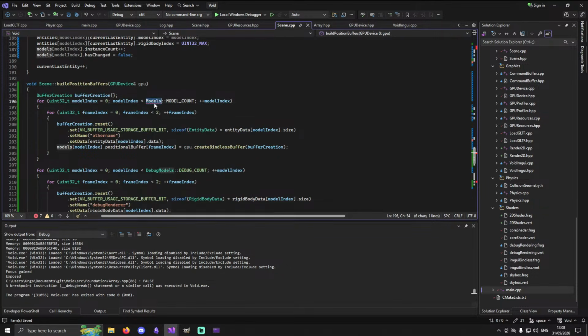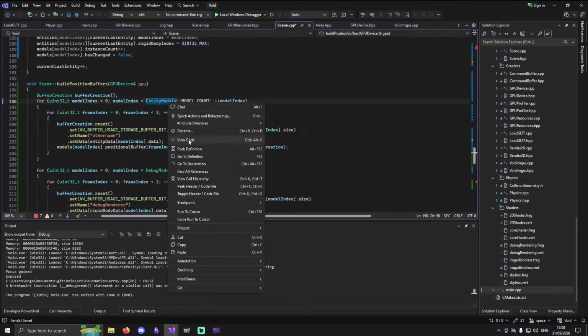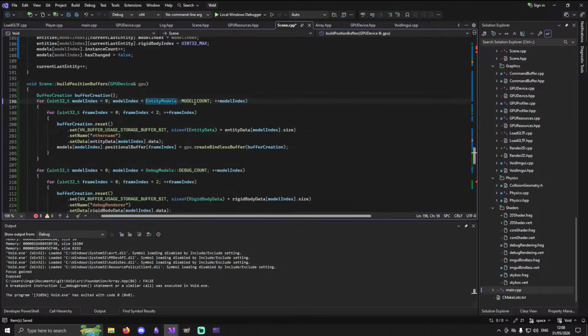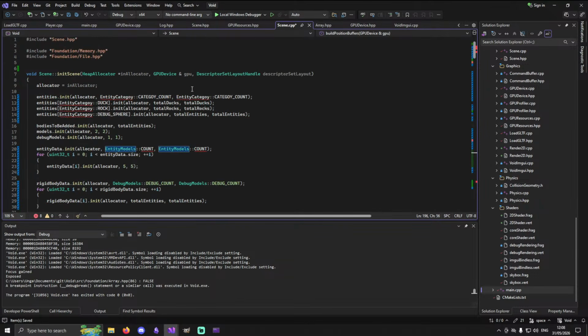Okay, so this is the entity models. Right. Okay, so I do want to call it model count. That's actually better, rather than just count. Where would we be without enums, eh? Okay, nice. That's going to come up, but we're also going to break some other things, which is totally chill. Entity category.